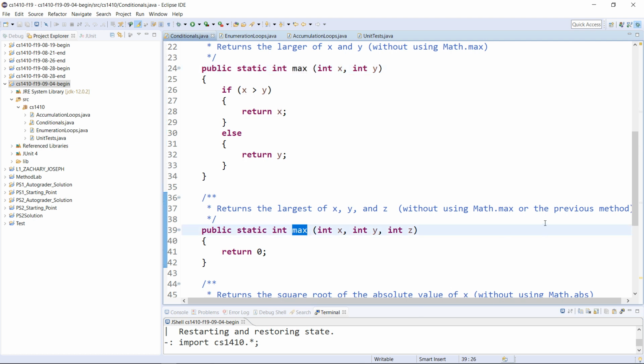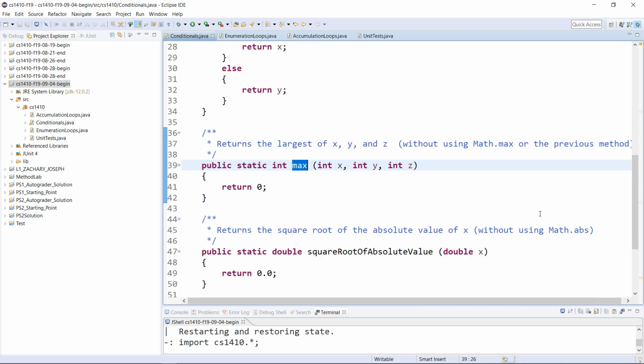In particular, when I call it, how does it know? Because if you were inputting 3 integers, it's going to know not to use the 2 integer one. Right. What she's saying is it looks at the parameters that you're passing. So if we use it down in JShell and pass 2 ints, it's going to say, okay, is there a max that takes 2 ints, and use it. If we pass 3 ints, it's going to use the one that takes 3 ints. If we try to pass 4, it's going to say, no, I don't know that method. So you can use the same name for 2 different methods as long as the parameters are different, so they can be told apart. All right, so that's that.